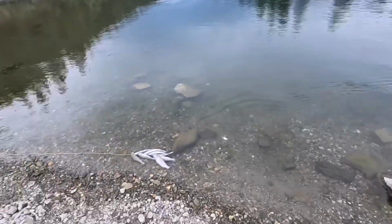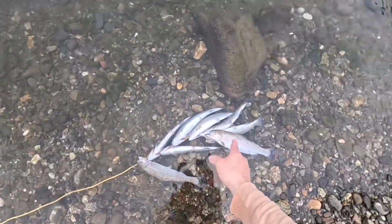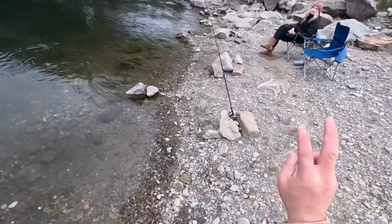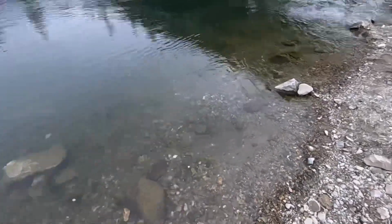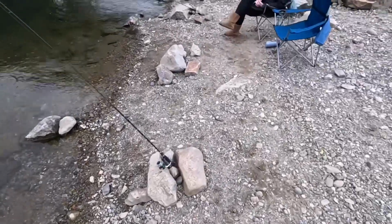Let's count them up, just make sure we're within our limits. 1, 2, 3, 4, 5, 6, 7, 8. So we have 8 of them. We're allowed 2 more, but I think next fish we get, we're gonna call it a day. Either next fish or 8:30, whichever comes first. We've been here for 2 hours now.